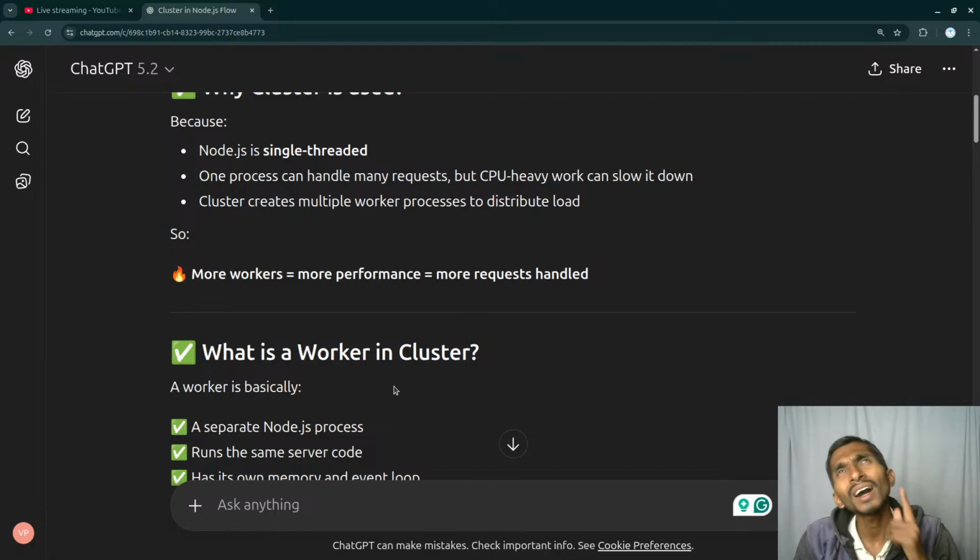Suppose I am creating a test.js over here, and I'm just going to write process.pid. Okay, and let's simply run this file: ls, and node test.js.